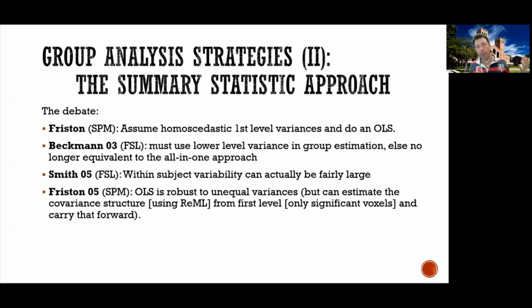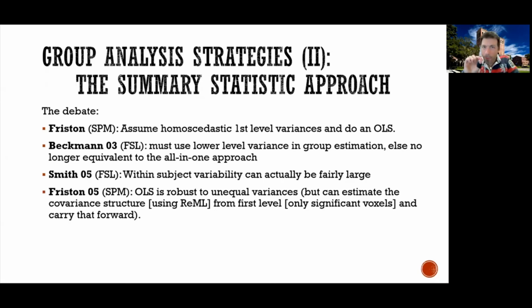And so Carl Friston said, look, fine. Here's what we're going to do. First, you ought to know that the OLS is actually very robust to failures to meet homoscedasticity. So the OLS is generally fairly robust to heteroscedasticity. But Carl Friston says, if you really want to feel good about it, here's what I'm going to offer you. You carry forward the betas and you use as the yardstick the between subjects effect, the between subject variance.